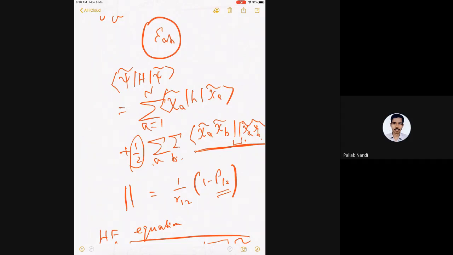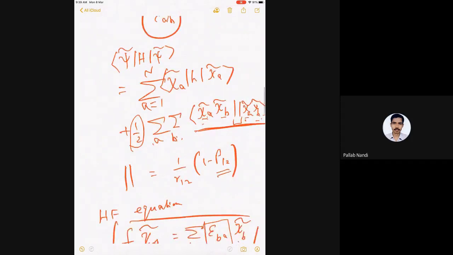So the Fock operator expression is completely different. This comes from here, after I append, I simply do spin integration of this term. That is why this Coulomb term is 4 times. This can be alpha or beta independently, and this can be alpha or beta independently. With the half, it becomes 2. I hope all of you have done this well. When you have exchange, then A and B have to be all alpha or all beta. Here it's a complete integration. Do not confuse it with the Fock operator.